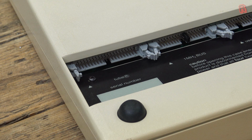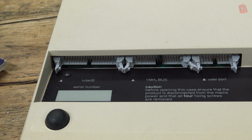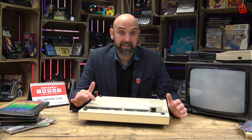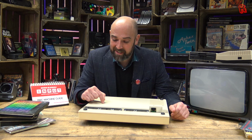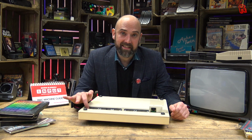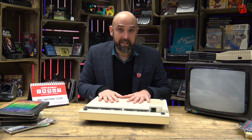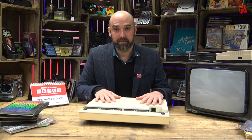More recently, people have created adapters to add a Raspberry Pi to the tube port. So you can actually use the Raspberry Pi's processor to make this thing fly. It's ridiculous how fast you can run, let's say, Elite using a Raspberry Pi as the processor on this thing. And historically, that tube port has a really interesting story to tell. It's a story for another time. But Acorn developed a RISC processor, which they tested and ran through the tube port on the BBC Micro. And that RISC processor we know as ARM. Yes, the very same ARM CPU that's in our tablets and our phones in the modern day. So this plays a huge part in the development of the ARM processor.